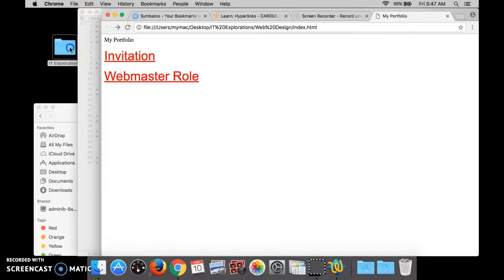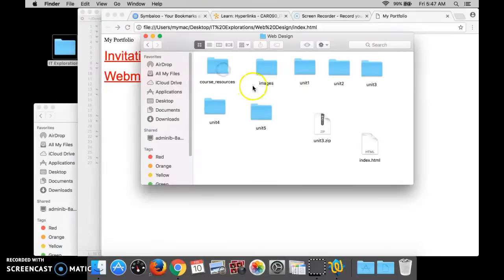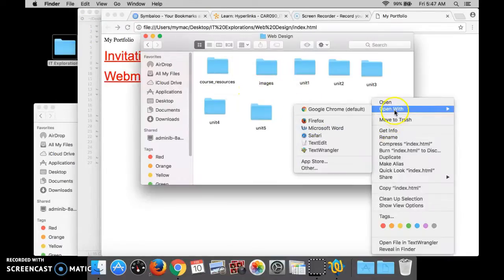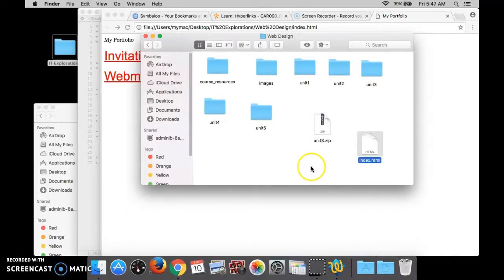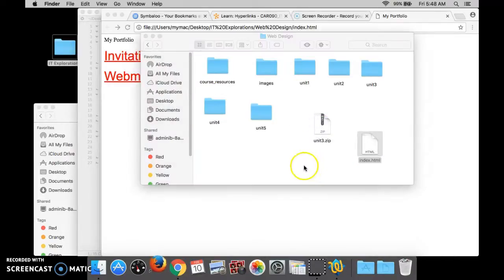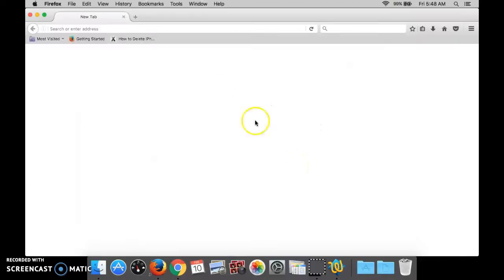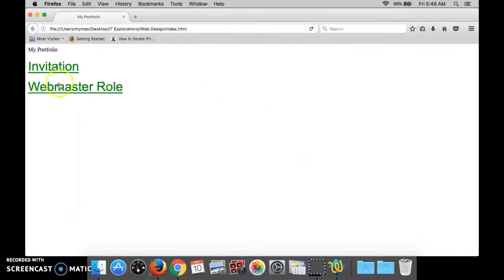Let's open this up in Firefox and see what that looks like, or just a different browser. If you have Safari, try out Safari, and our links should look a little different because we haven't visited them. This looks pretty good in Firefox.